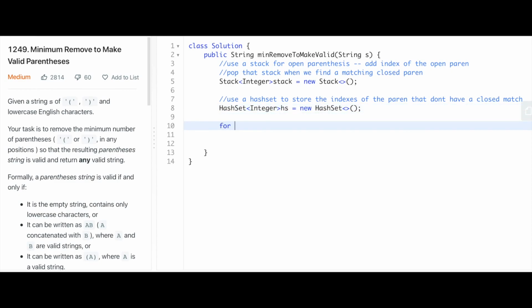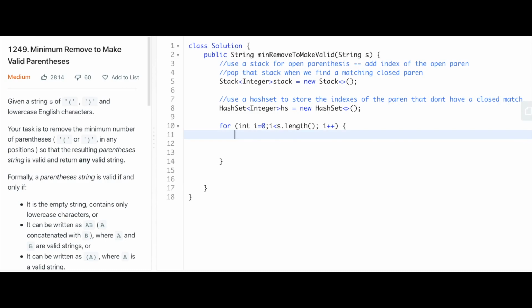So let's iterate through the string. I'm just going to do int i equals 0, i less than the length, i plus plus. We could also just iterate through the character array, but I'm going to do it like this for now.